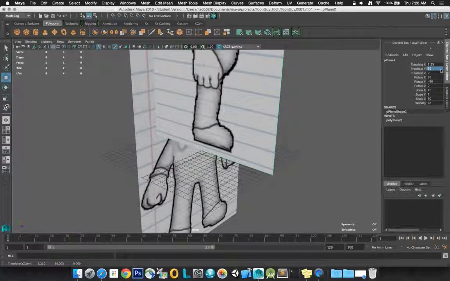So that we scaled them by 10, then we can assume they're 25 by 40 instead of 2.5 by 4. So I'm going to translate up on the Y to 20 so that it sits right on our grid line. Do the same for this one.